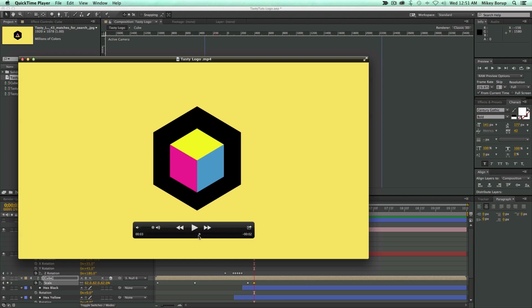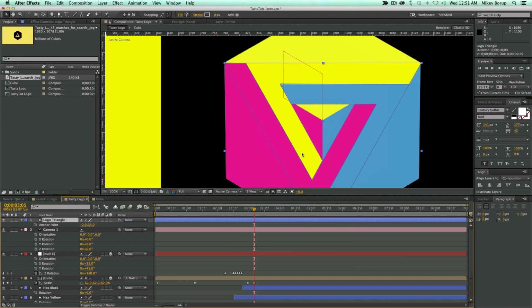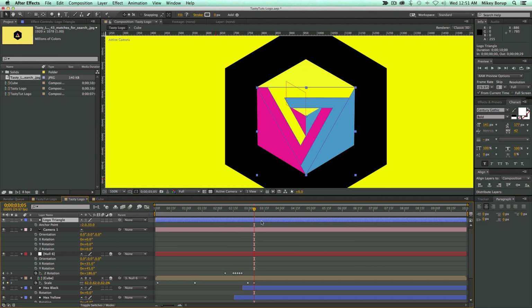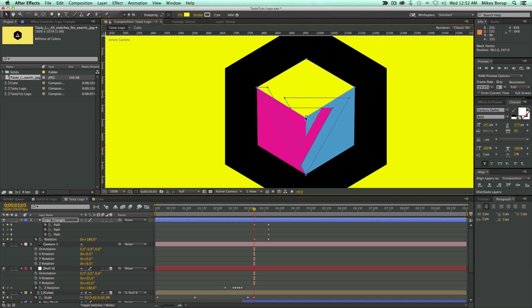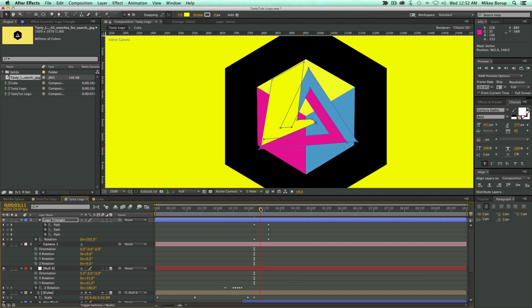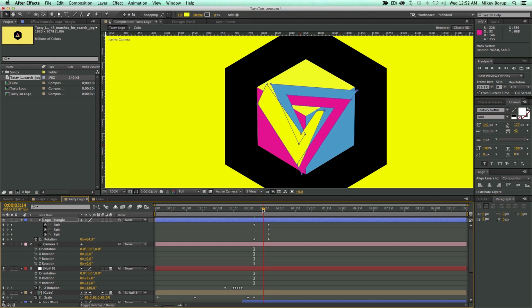And how we do that is by taking this triangle, and we need to make it into the square. So if I hit U, it brings up all my keyframes. And so I want to take these paths and adjust them. Let's start with the yellow, and I want to take this edge right here and make it this top edge like that. And then I'm just going to bring all of them right there, and then as it twists out, you can see it's going to turn into the triangle.